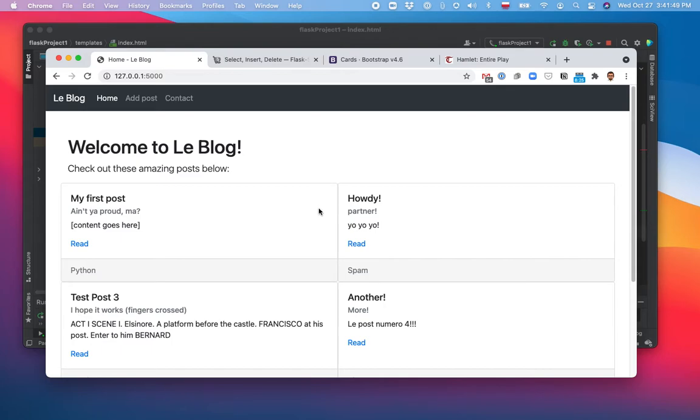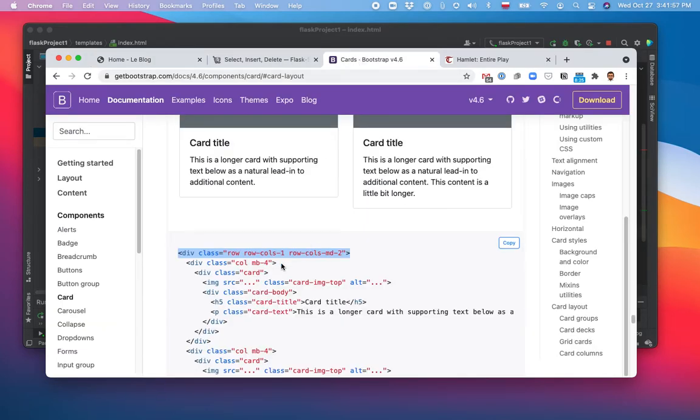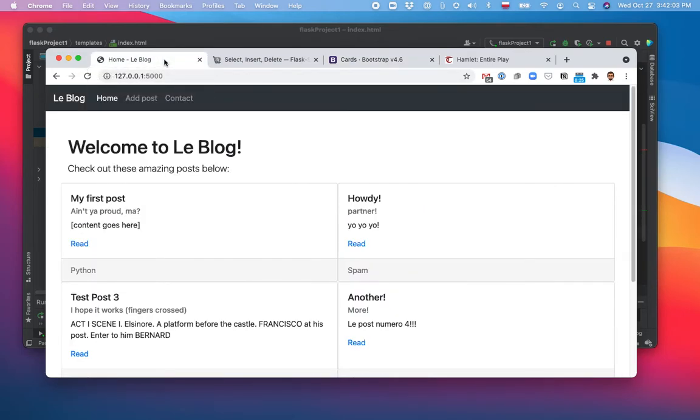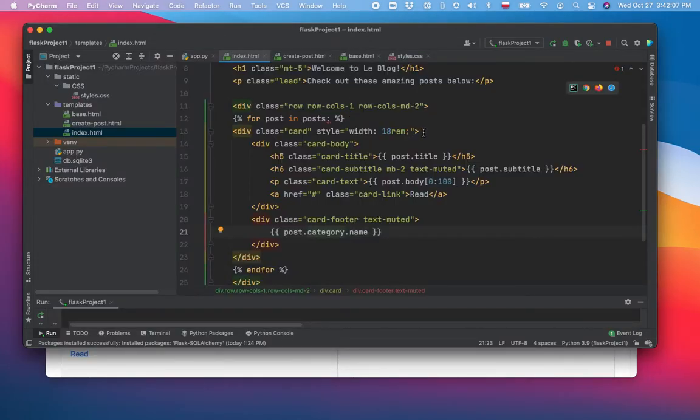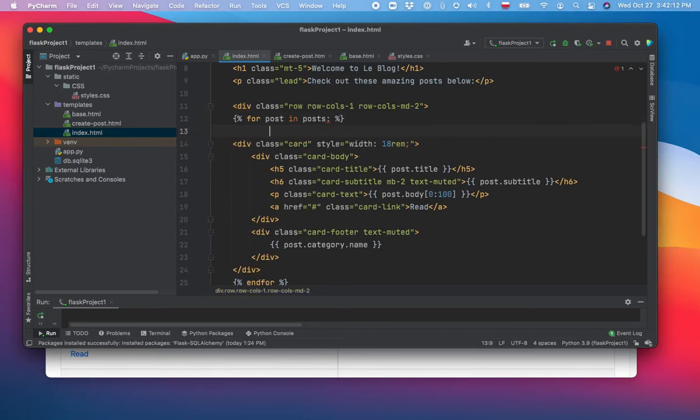Okay, good, nice. They're all clumped up next to each other, so we do have this margin B. Let's see what that does for us. We want to put this in each, this relates to every individualized card, so let's put that in right here.